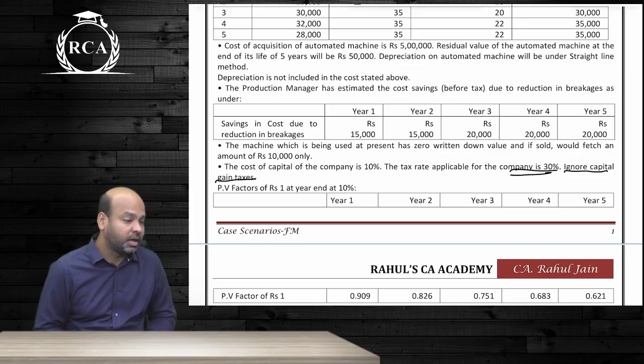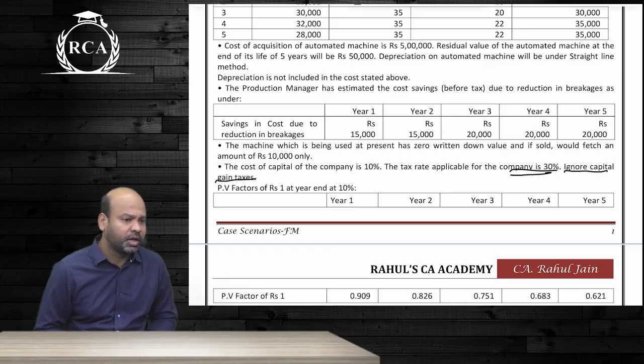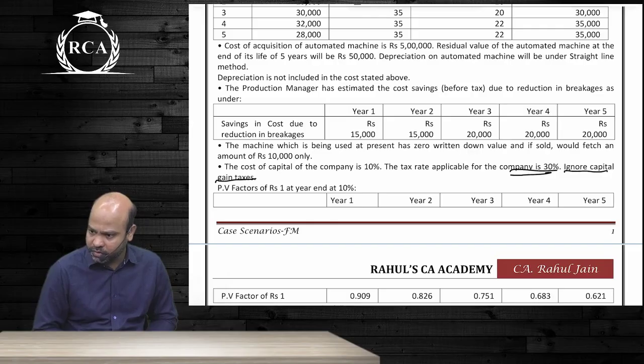You weren't even looking at the question, you're looking here. Should I discuss the MCQs, beta, or should I just share the solutions and leave it? I can do that also, beta. If you're not interested, there's no point in sitting in the class. I can directly share the solutions. You can have a look at the solutions later. You guys can go out, have fun, party. Should I discuss or should I stop?